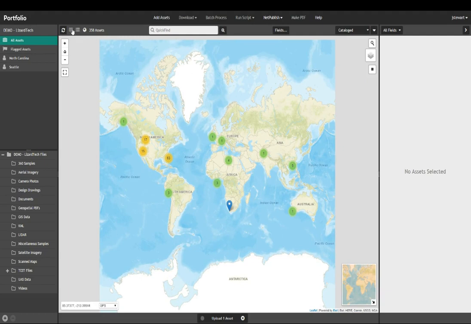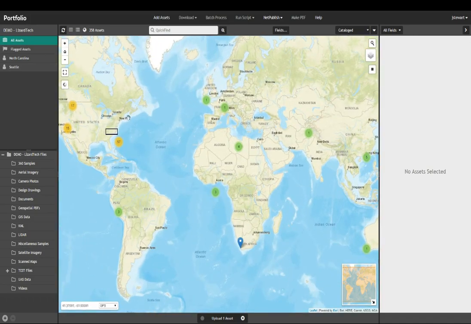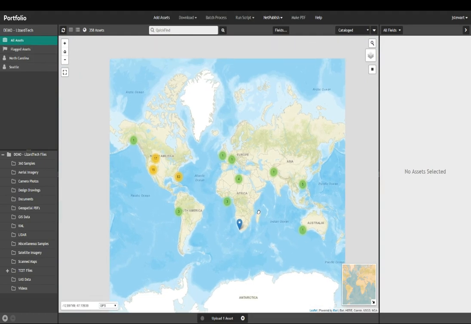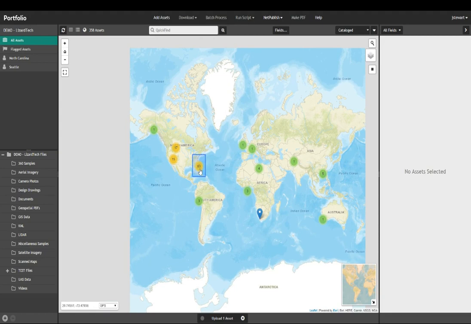So I've shown you a grid view. I also want to show you that we've built a map view into this to give you an idea of where all your images, where all your assets are located. So again, I have all assets selected up here. And this allows you to do some basic search and exploration of all your assets using a map interface. It's important to note, I'm going to turn on that imagery. You can also search against the map interface for information that you want. So for example, if I say maybe I want to confine it to the United States.